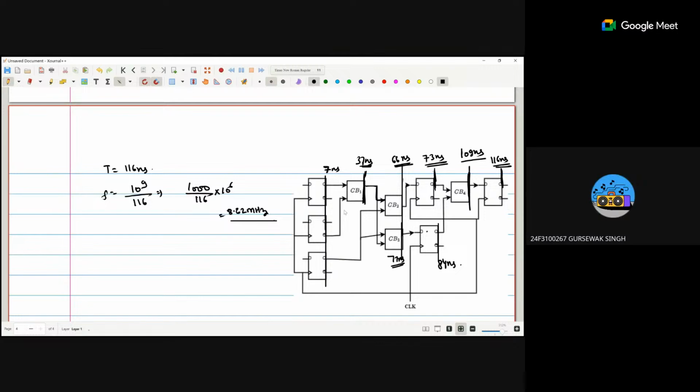Shouldn't we just consider the critical path and then add the clock to Q and the setup time after finding the critical path? Basically, you are getting the output when you are getting this one. I think you're calculating the output delay. But they need the clock frequency, so I think we need to find the clock period, right? Yes. The question is the clock frequency that the system can operate at.